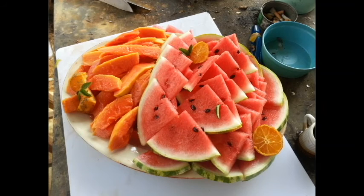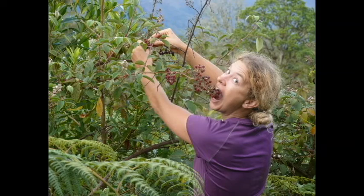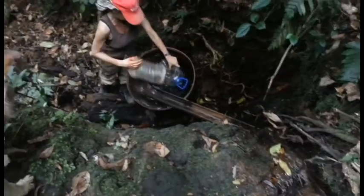We learned how to make tortillas and empanadas. We boiled our own soup stocks from vegetable peelings. We would go and pick fresh blackberries and put them in crepes and have delicious crepe breakfasts. Every day we would hike down to the spring to gather water for drinking and for making clay.